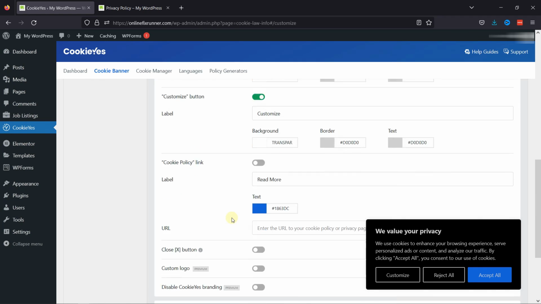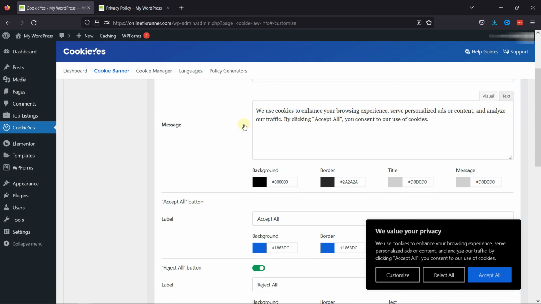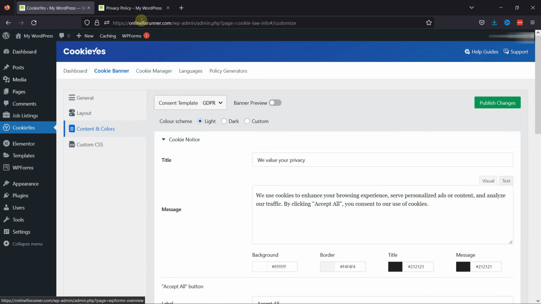On scrolling, you can see various related settings that you can configure, and it's all up to you. Once everything is in place, simply click on Publish Changes.